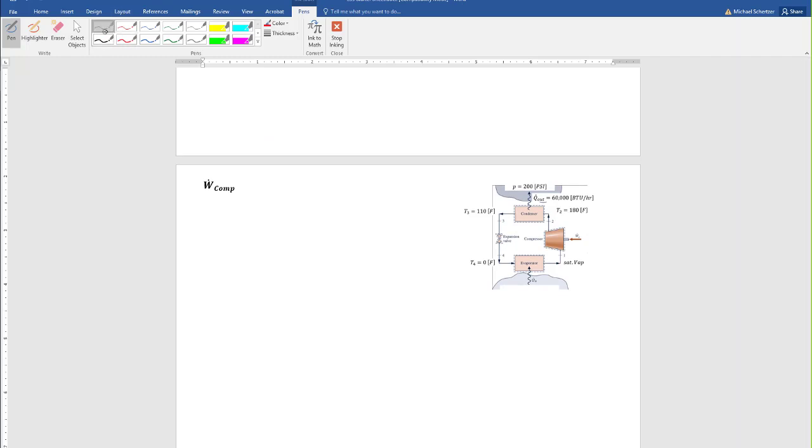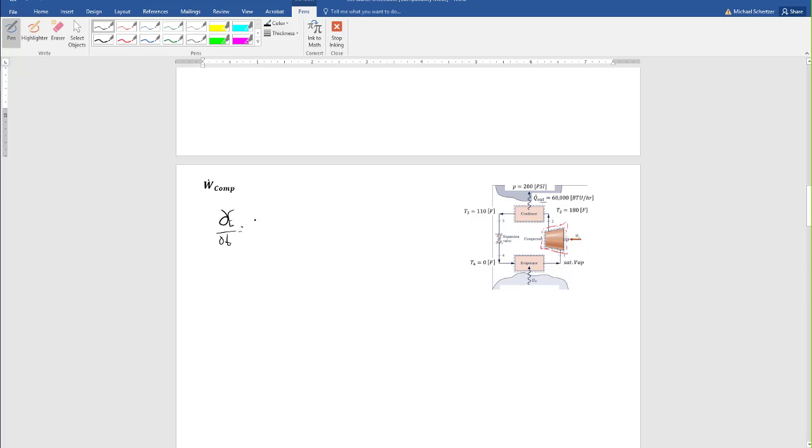Next, we're asked to do power for the compressor, right? Now this one, hopefully we feel pretty good about this kind of question. If this one's on the exam, if I ask you one like this, I'm hoping that you get it. I'm always hoping that you get the answer right. But this one, at least to get the symbolic solution, hopefully we feel really confident on how we can do this.